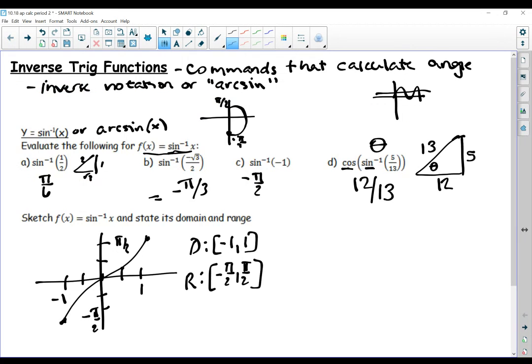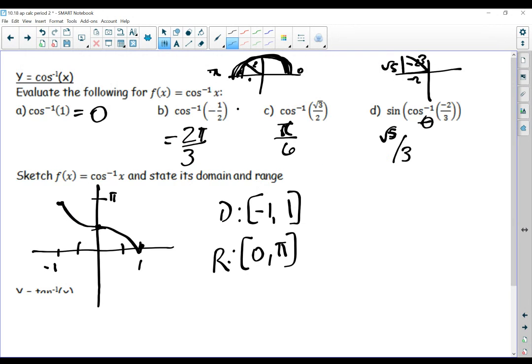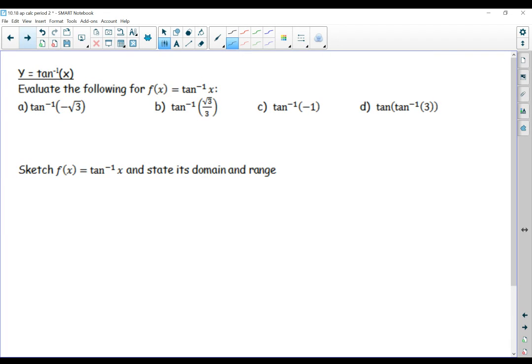Now, a couple of things, since we're going to be talking about the derivatives of these. Notice how the inverse sine graph is increasing the whole time. That should tell me that the derivative has a positive value, whereas the inverse cosine graph is decreasing over its interval, which means that this derivative should have a negative value the whole time. Okay, now inverse tangent. Pause me, think about arctan or inverse tan, and then unpause me.